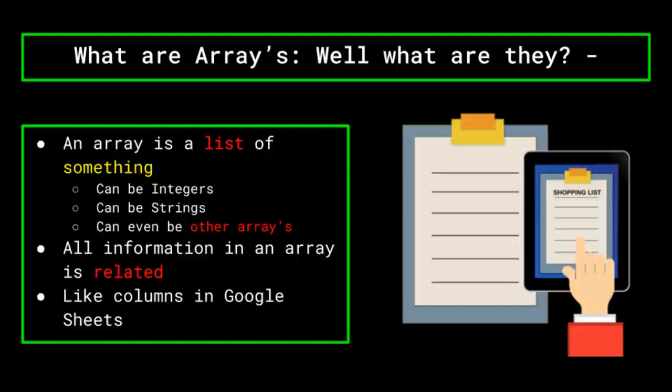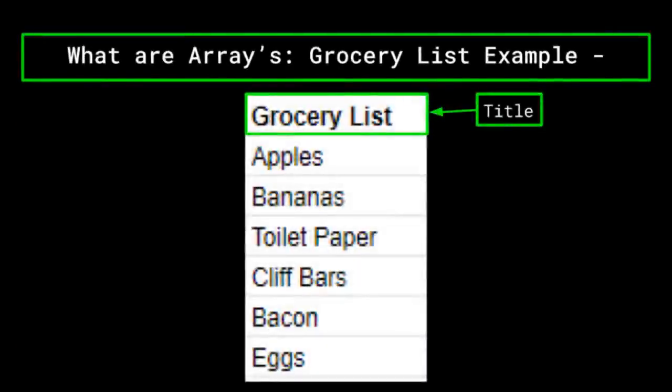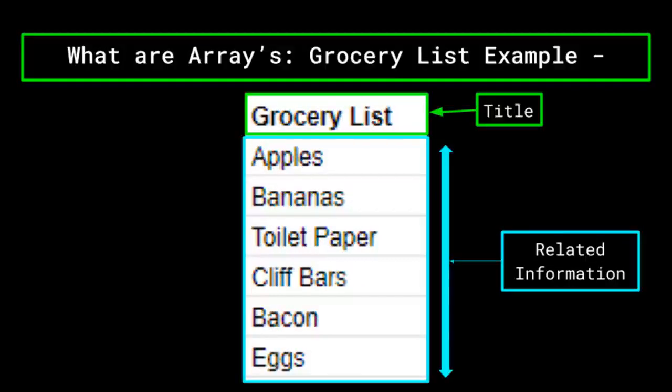Think of arrays as a column in Excel or Google Sheets. You have the title at the top, and then below it are a bunch of bits of information which all relate back to the title. Arrays are super useful when programmers want to store a lot of information that can be easily searched through, because programmers have developed methods of breaking down and using arrays to find specific information in arrays full of thousands of different variables.